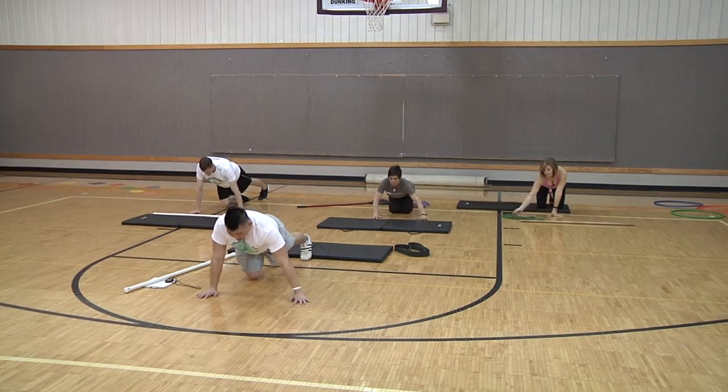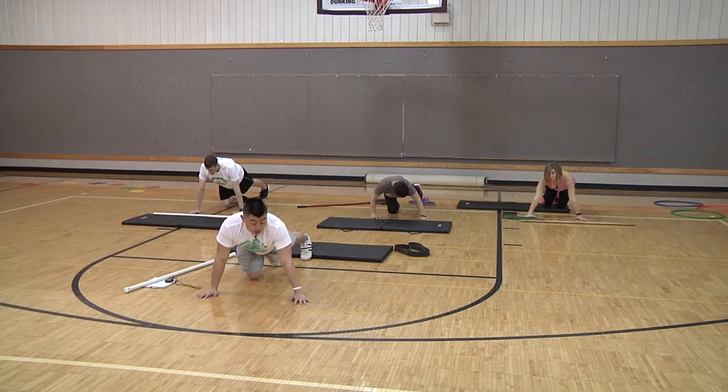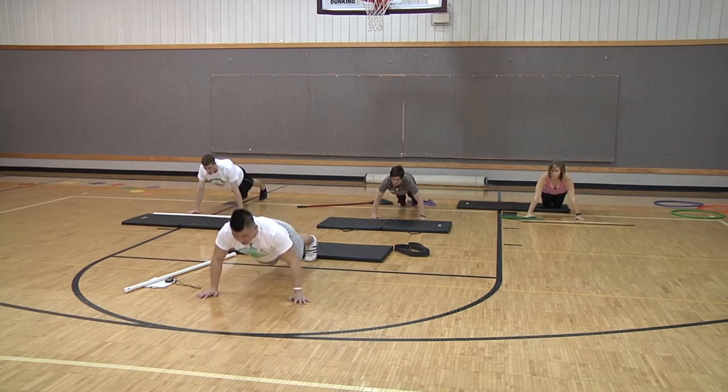So we're gonna do a few of these. So let's do about 5 of these. And I said the wide push-ups are gonna make it a little harder. It's gonna put a little more work and stress on your shoulders and chest. If you need to, you can go ahead and be on your knees, like I said, for an extra modification if you need help. So here we go, wide push-ups. We're gonna go about 5.